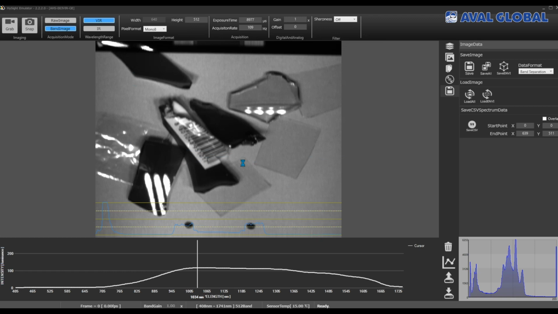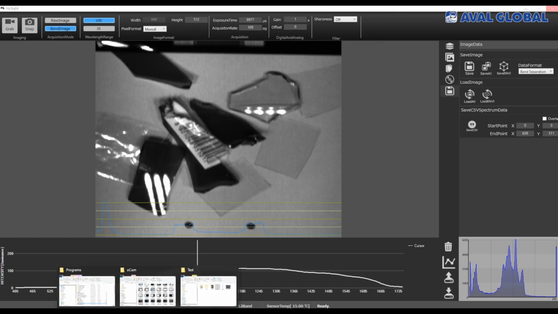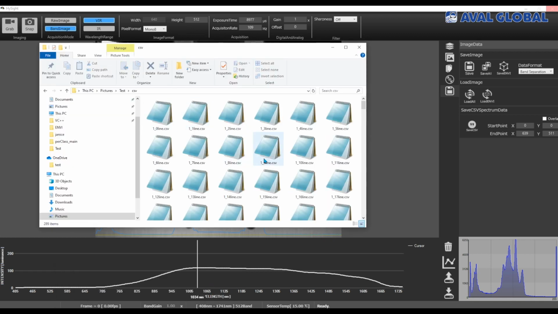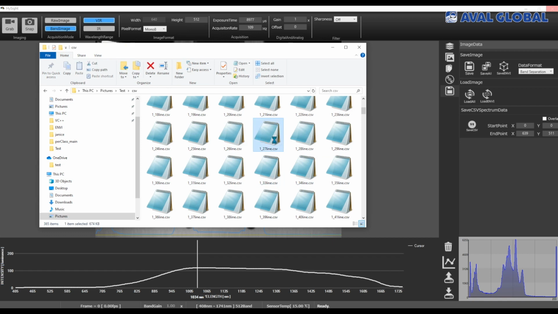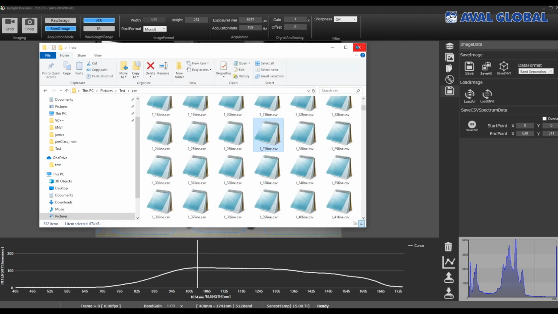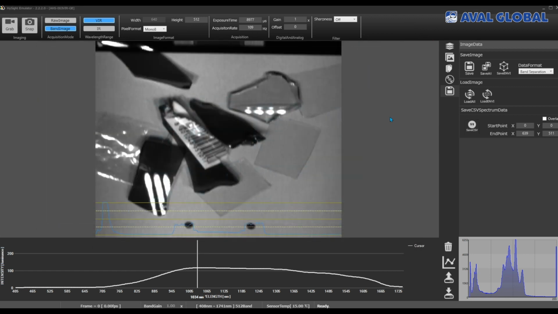Data is output as one file per line. If the designated area is large, it may take time to save the data.